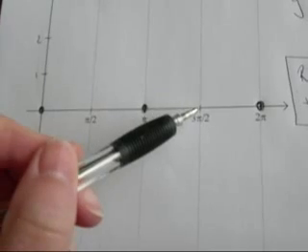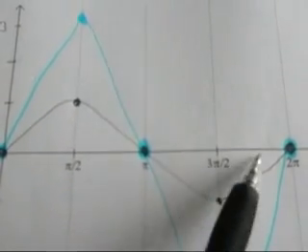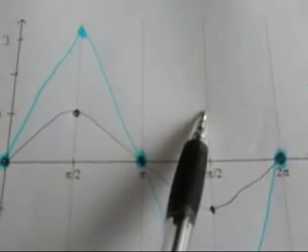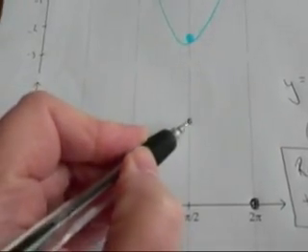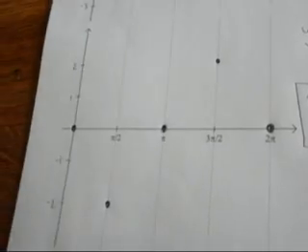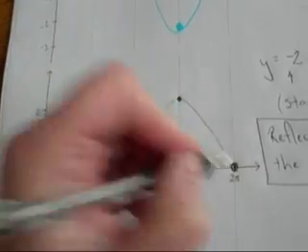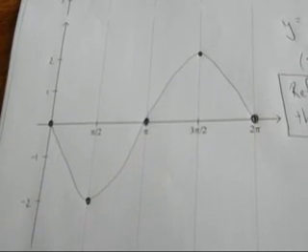And then at 3 pi over 2 radians, I normally would have a minimum, as you can see on my parent function again. But again, we need to reflect over this theta axis, which means I'm really going to have a maximum, but my maximum is going to now be at +2 because of my a value here. So here's my +2. Come over to 3 pi over 2 radians. There's my point. And then as smoothly as I can, I'm going to draw in my wave. And that is what y equals -2 sine theta looks like.